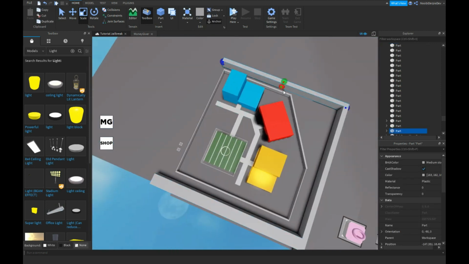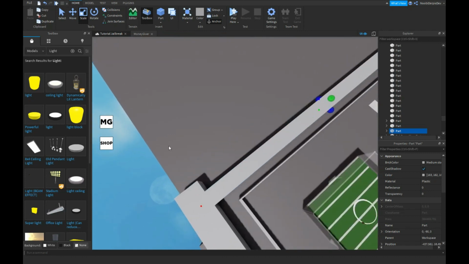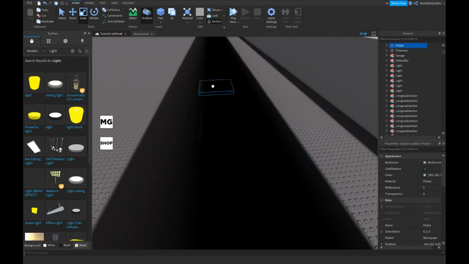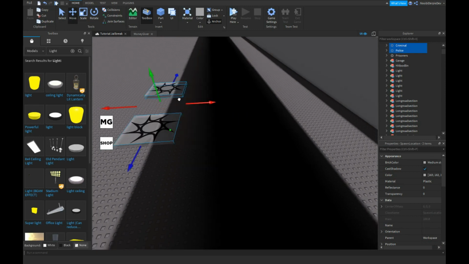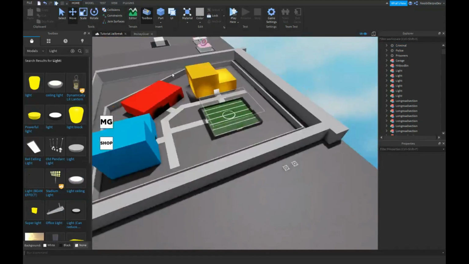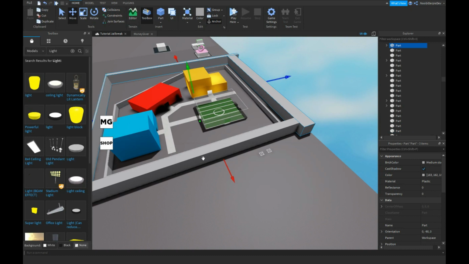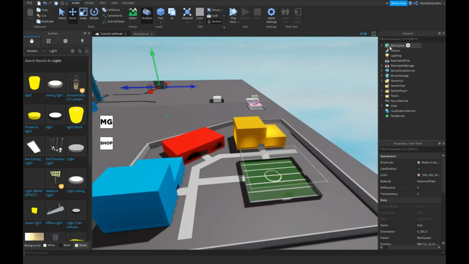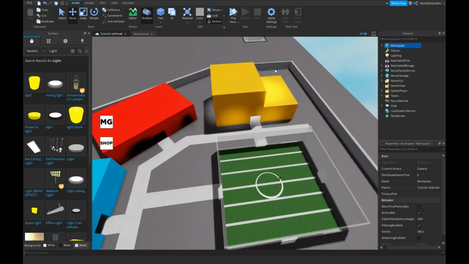I'm already going to say that in the next tutorial we'll be looking at the criminal base revamp, because that is never going to go well. Where's the other one? Oh, there. Like that. So I'm going to make these invisible. I'm going to anchor everything because I didn't. Oh, I did. Okay.